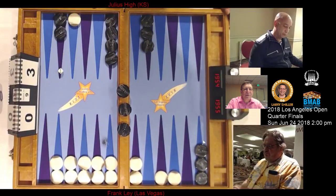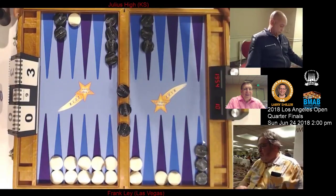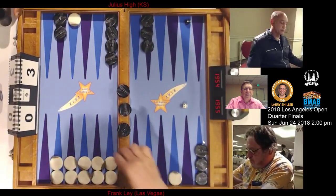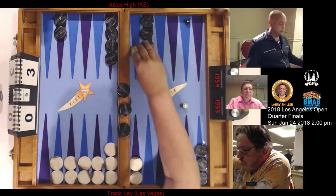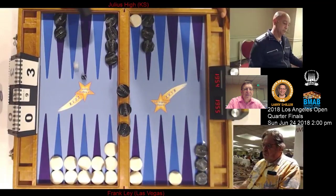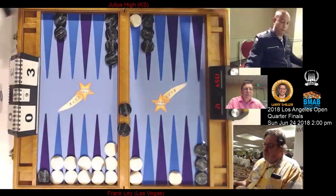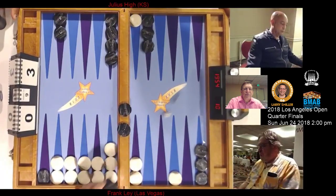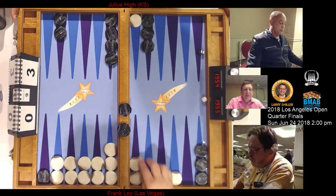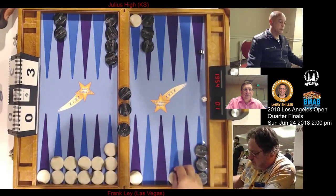Double 3s you can hammer. Double 5s you're not going to like. He doesn't roll double 5s. Rolls a 4-3. Rolls a 3 and a 4. That's interesting. 2 guys in to hit or attack. He rolled a 1. Now if he rolls a 4-6 or 3-6 or something, well, 3-6 he can hit. 2-6, yeah, he gets punished for it. I might actually be right to hit the 6 there. Yeah, bring that to him.